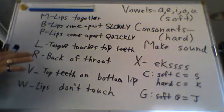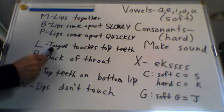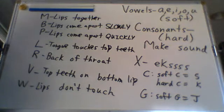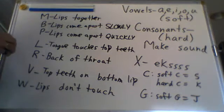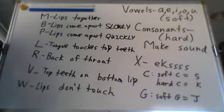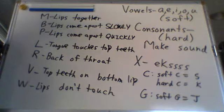You'll see why at the end, why they go together. L, the sound comes from your tongue touching your top teeth. Level, long. Your tongue starts by touching your teeth and then coming apart. R, however, the sound is made in the back of your throat. Right, wrong. The sound is in the back of your throat.